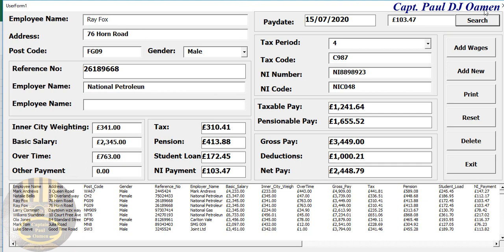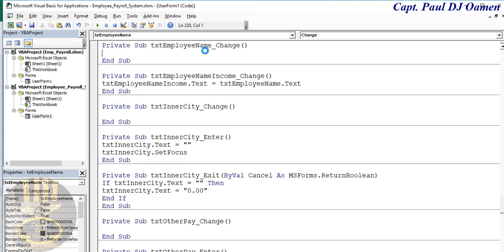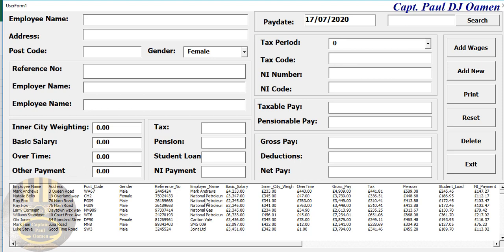But this name does not appear there, so let's see. I'm going to come back in here, copy whatever I have in here, go back here and paste it in here, double click. I think the event should be changed. So let's go back and search by name now. Okay, let's go for Ray Fox.